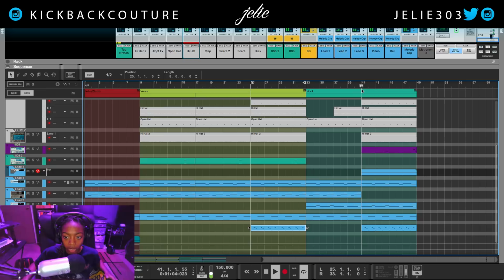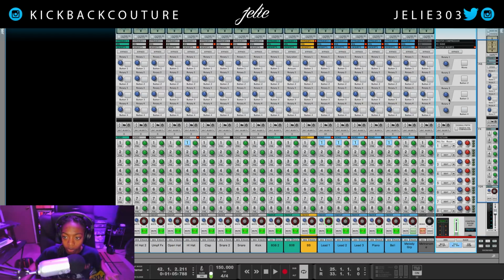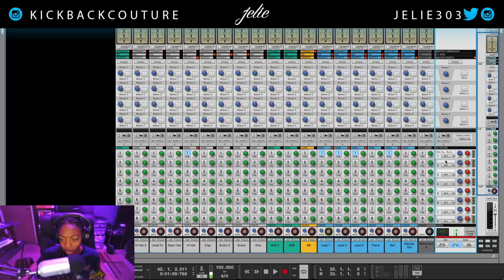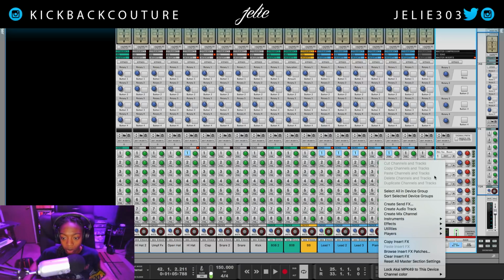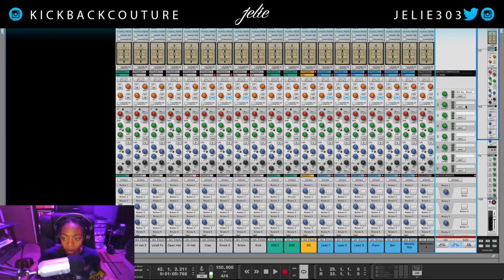Now with this second 808, I want to add some saturation. So let's do another send effect. So we're going to come over to effect send, and we can actually create this here also. But let's actually not, that doesn't make sense. We're going to create it up in the effects send.